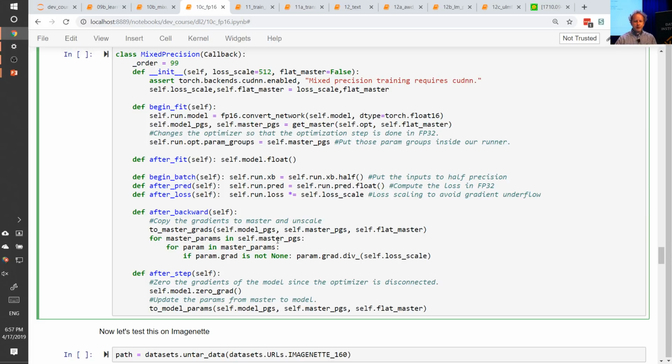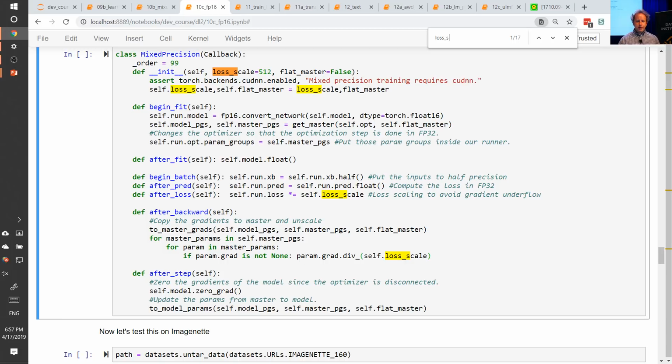One of the things that's kind of interesting is there's something here called loss scale. After the loss is calculated, we multiply it by this number called loss scale, which is generally something around 512. The reason we do that is that losses tend to be pretty small, in a region where half precision floating point is not very accurate. So we just multiply it by 512, put it in a region where it is accurate.